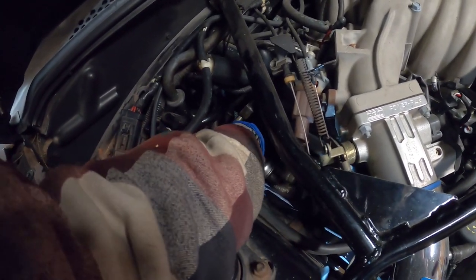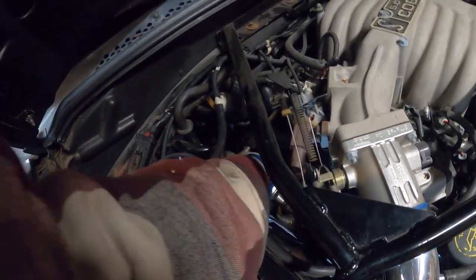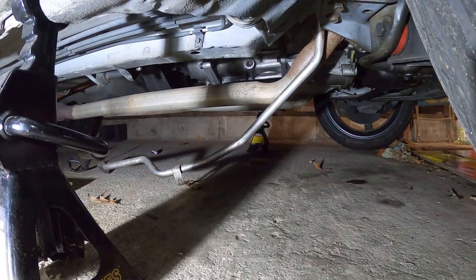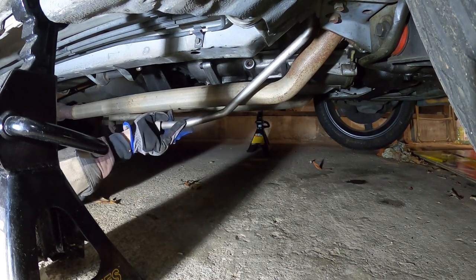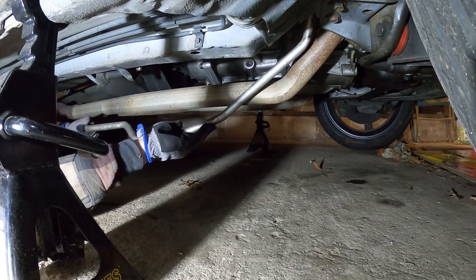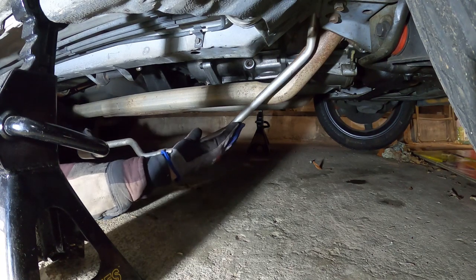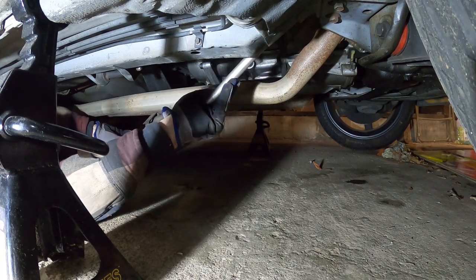Ooh, will I be able to get this out? Who knows? Whoa, might be harder than it looks. Alright, so I freed it from the upper hand side. Now I'm gonna see if I can get it out of the box. What's gonna happen? Now you guys can probably see why I wanna eliminate a bunch of stuff, because everything is so jam-packed in this car. It's awful.